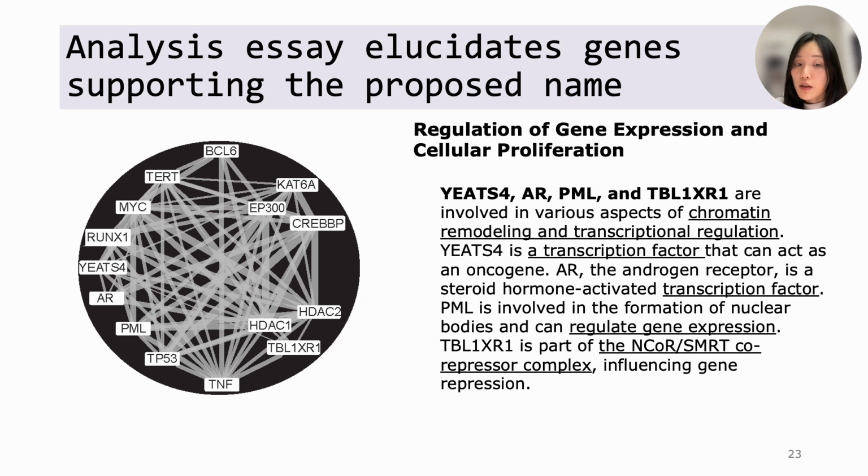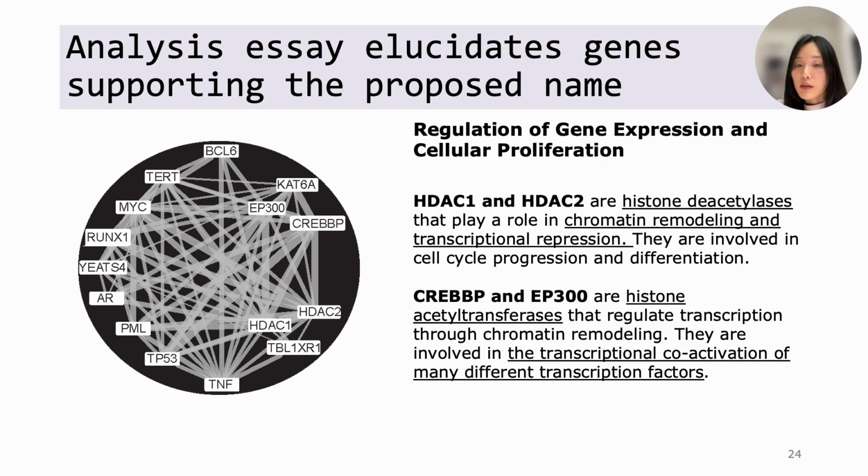And here's another subgroup inside of this system. It's involved in chromatin remodeling and transcriptional regulation, and it's reasoning through individual genes again. So it can support its naming by providing those tags. And here's another example of those genes, HDAC, that are histone deacetylases, and those two proteins are also involved in modifying histones.